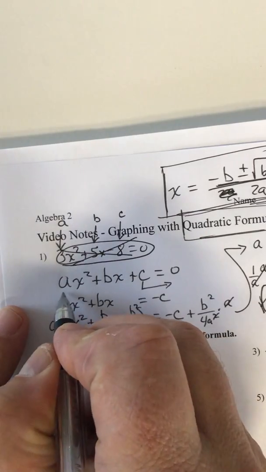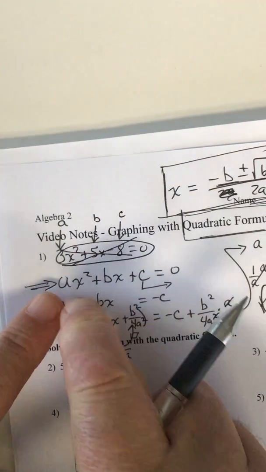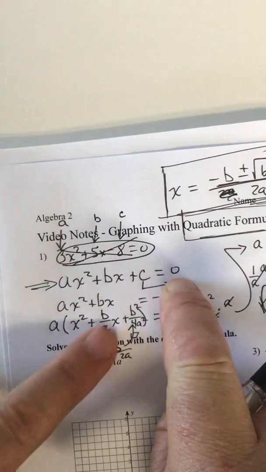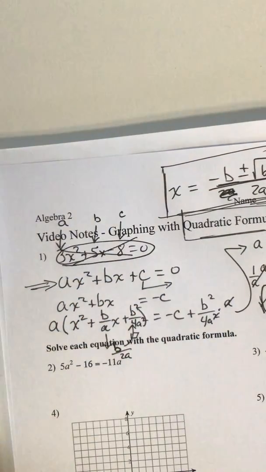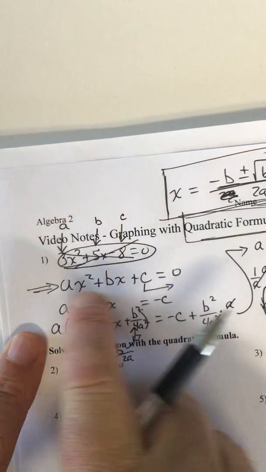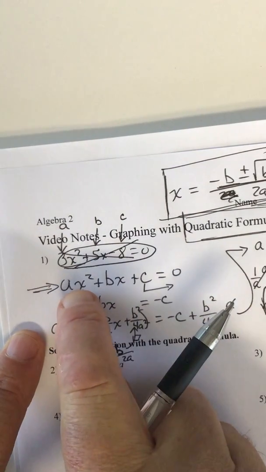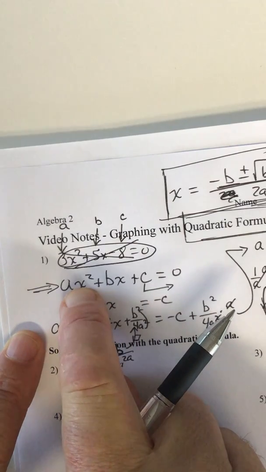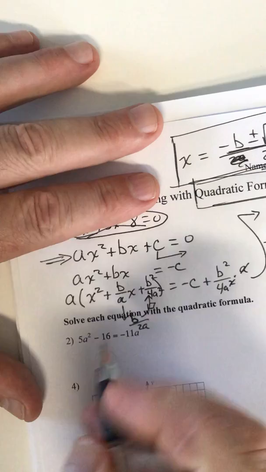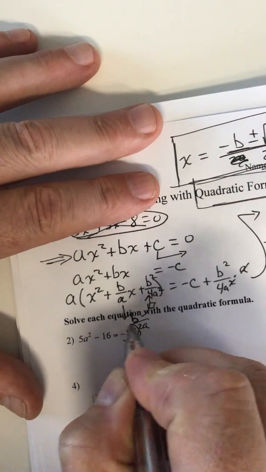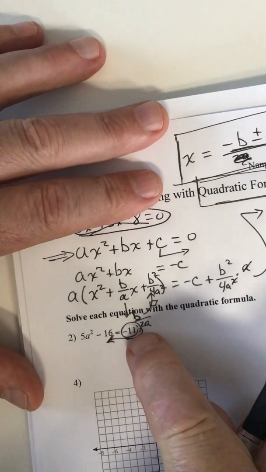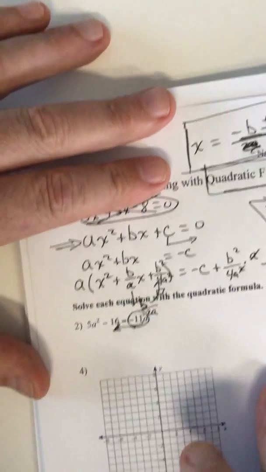Now look how it started. It started like this, in order: x squared, x, no x's, and it's equal to 0. So if we want to use it, we have to organize our starting quadratic like that. It has to go in order of powers going down: squared, first power, no power. So down here, I need to take this 11a and move it over there and put it in order. That'll do two things. It'll make this side 0, and then I'll put this stuff in order.